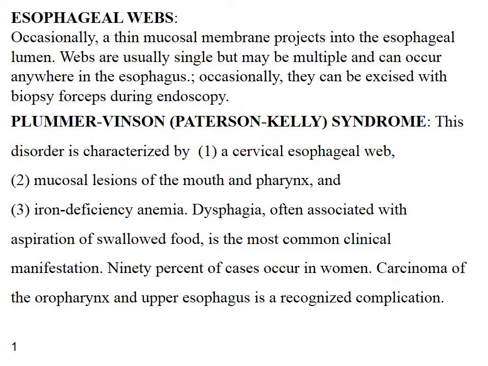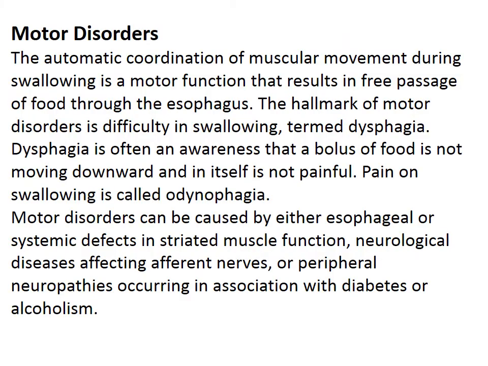Dysphagia, often associated with aspiration of swallowed food, and food may go into the lungs. This is the most common clinical presentation of this disease. 90% of cases occur in women, and there's a probability of carcinoma of the oropharynx and upper esophagus as a complication of this condition. So it had better be treated early.